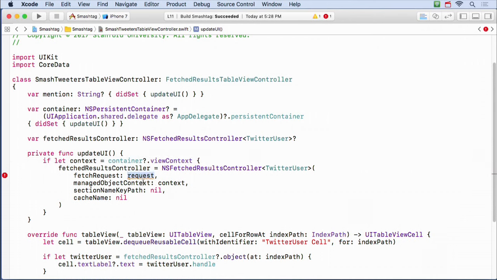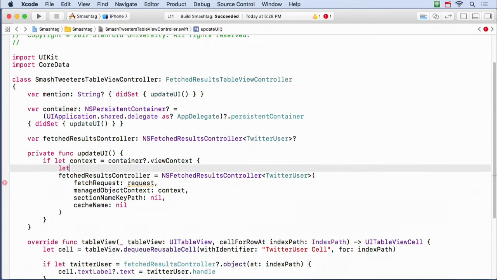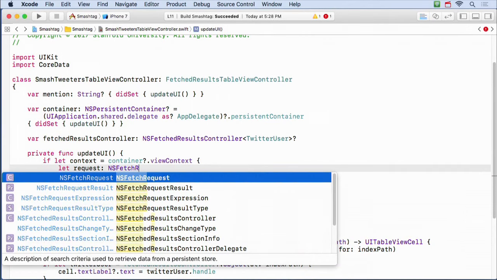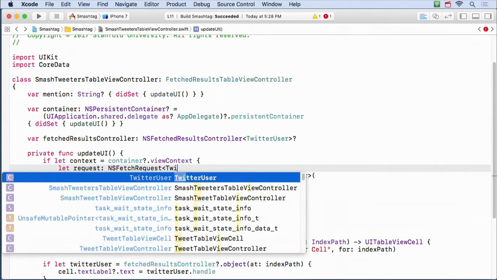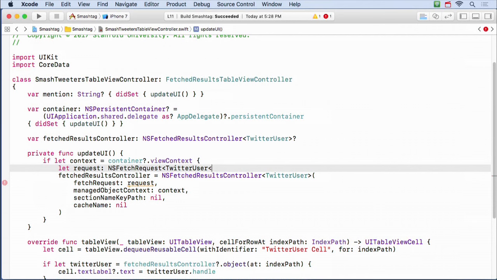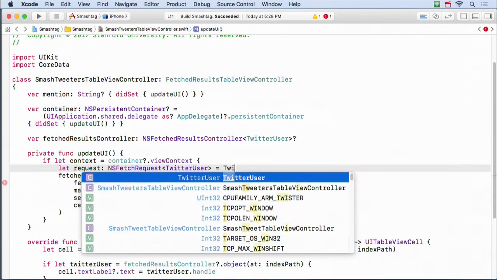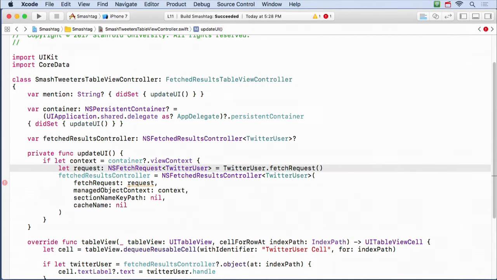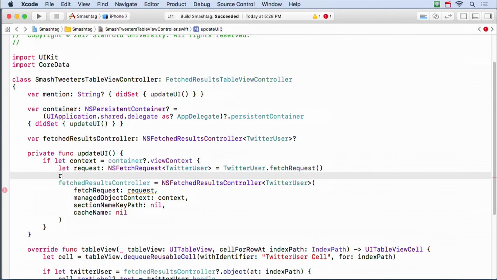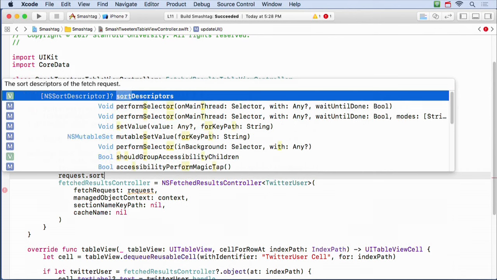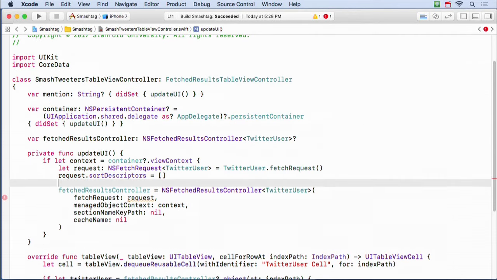All right, so all that leaves is this request here. So I'm going to let the request. It's obviously going to be an NSFetchRequest for TwitterUser. And we use this nice convenience thing here, TwitterUser.fetchRequest. And so what does our request need? Well, our request needs sort descriptors. So we're going to have some array of sort descriptors.